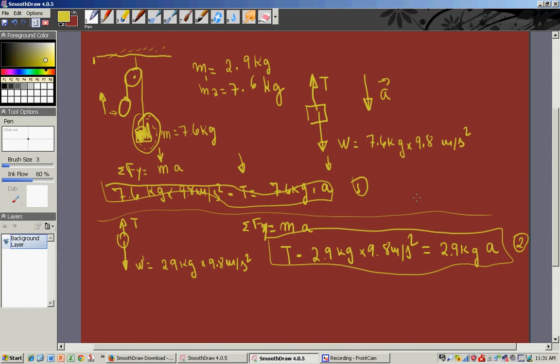This will remind us of the problem that I did in the second lab yesterday, in which we get two equations with two unknowns. So what do we do next? We take the tension here, we plug it in there, and then we can find the value of acceleration. And once you have acceleration, you plug back into one of these equations to get your tension. To find out how far each of these masses moves, this is the subject of chapter 2 or 3.